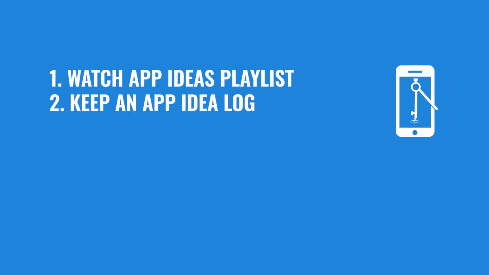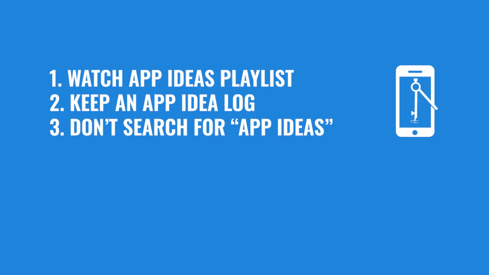for an app. Now, as you continue to capture different app ideas, my second suggestion would be to keep a log of the ideas that you think up. So keep a running list, keep adding new ideas to that list. You need more than one idea to find a good one.